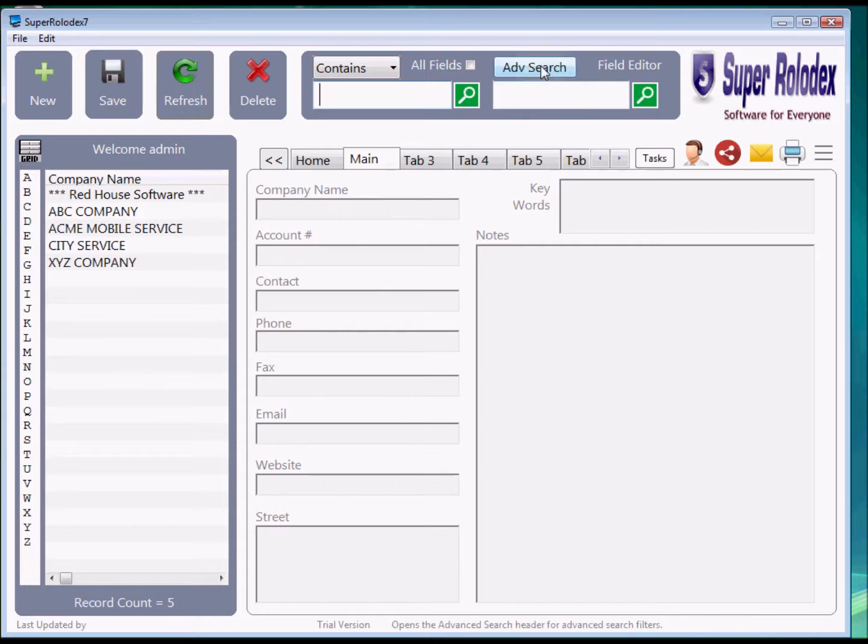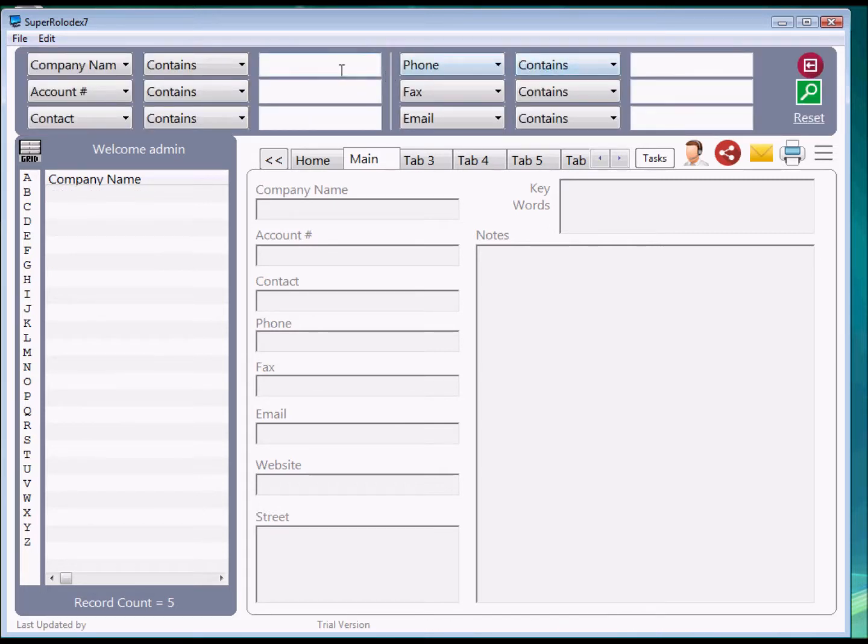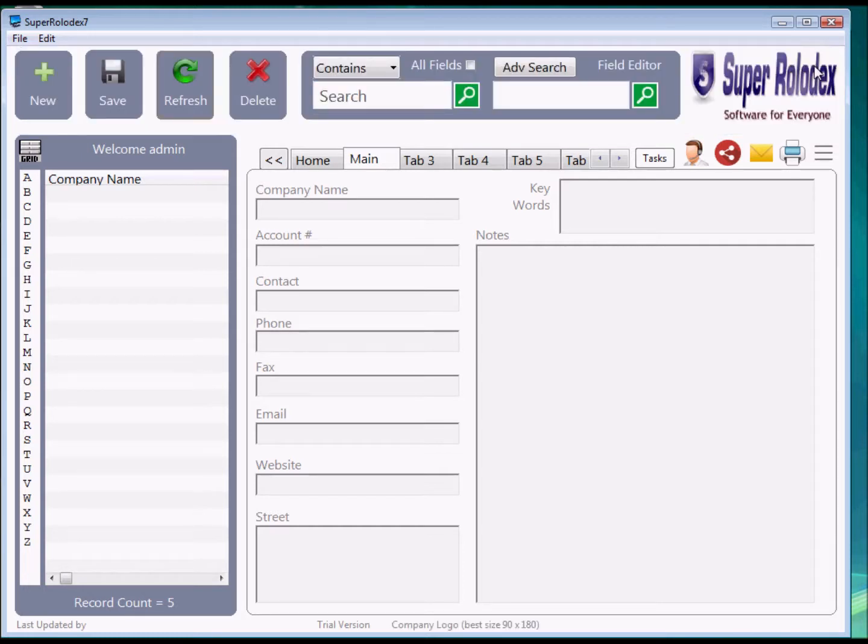The advanced search allows you to type in up to 6 completely separate search words, each of them for specific fields like account and contact and phone and fax. That'll help you really drill down to a specific record, and that works great if you've got thousands and thousands of records that contain similar information.